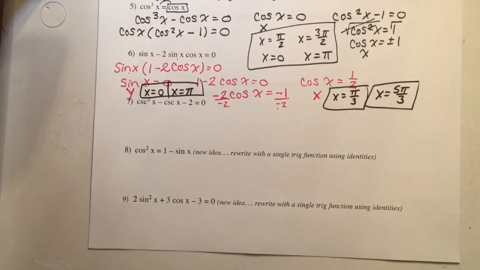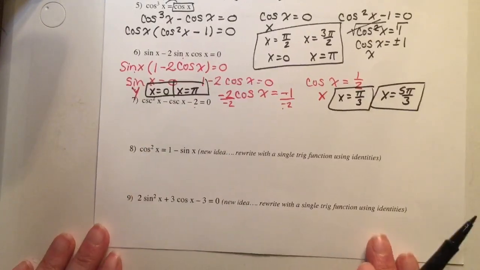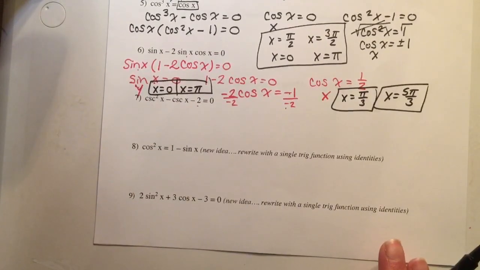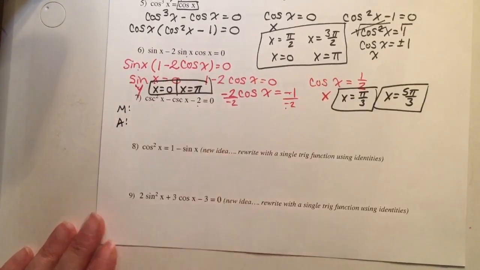Let's move on and try to battle out number 7. Now number 7 is another one we can factor. And I know that because if you look at it, there are 1, 2, 3 terms. If you have 3 terms, it's a pretty good chance that it's kind of a hint telling you, hey, you're doing the multiply add method. And that is what we're going to go ahead and do here.